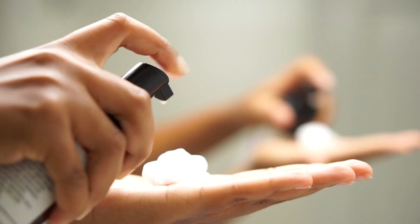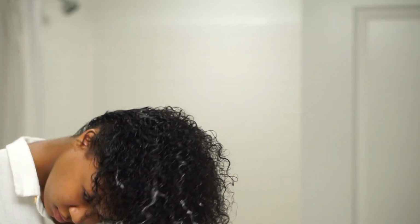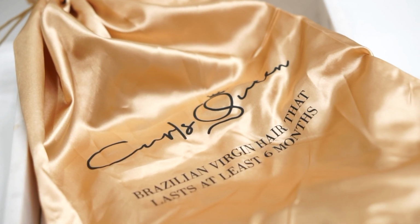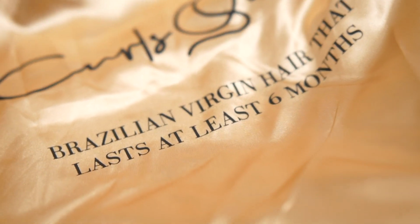So I'm using that, and then I went in with the Curlsmith Bouncy Strength Volume Foam. I am new to Curlsmith. I am new to doing my curls in general, but I know everyone loves Curlsmith, so I picked this foam up, and they said to put your head down and do it, and I just feel like that made my hair even shorter. But this was literally my first time using it on camera. I'm gonna try it again without flipping my hair over and maybe applying it a little differently and see how it works. I like how it made the curls look, but if you guys have tips, please share, because I'm new here, okay?